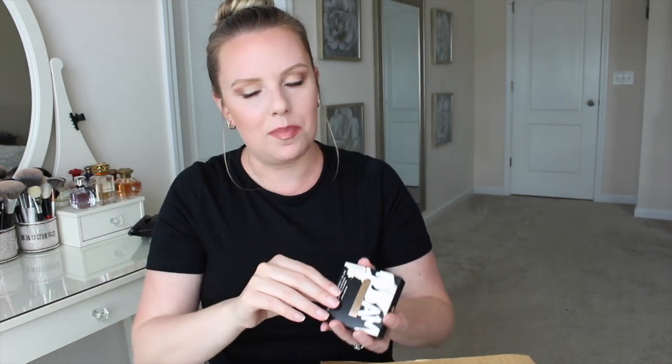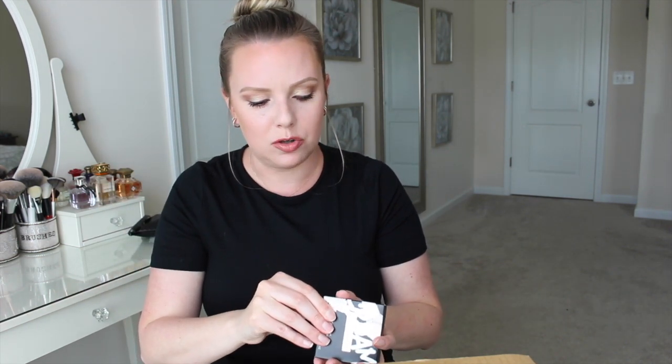The next thing I picked up is one of her cream bronzers. So I picked up the color Butter Biscuit. There was one color that was a little bit lighter, but that one was described as a contour shade and it had a little bit of a grayish tint to it. So I did the next one up and I was afraid it was going to be too dark, but when I looked at this, it didn't seem too dark. It seems like it'll be good.